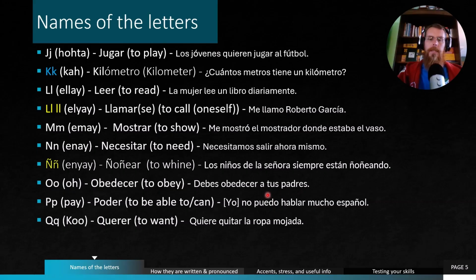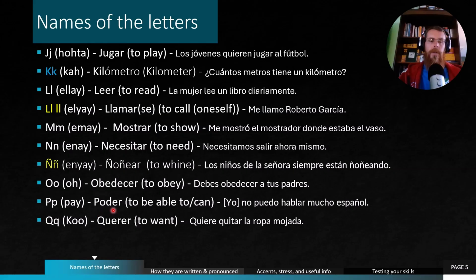So debes obedecer, it's you must obey. A tus padres, this is one of the places where a has to come, but it's not necessarily because of a verb. It's because of tus padres. A tus padres is how you would say your parents. And there's something that happens when you're talking about a specific person in certain sentences or questions, and it has to have an a in front of whatever it is. Tus means your, and padres means parents. Okay, so debes obedecer a tus padres.